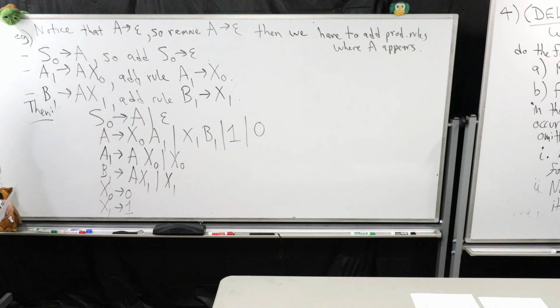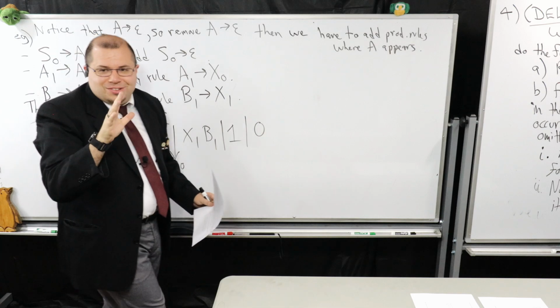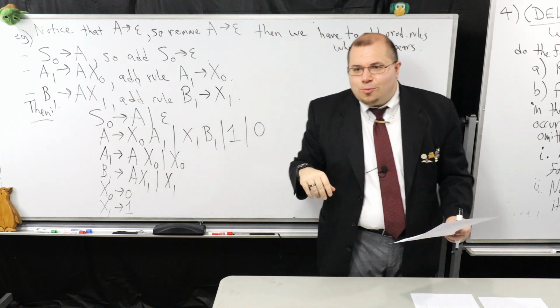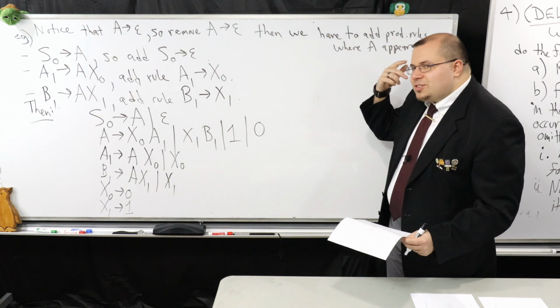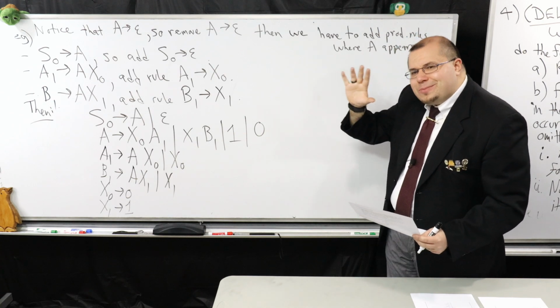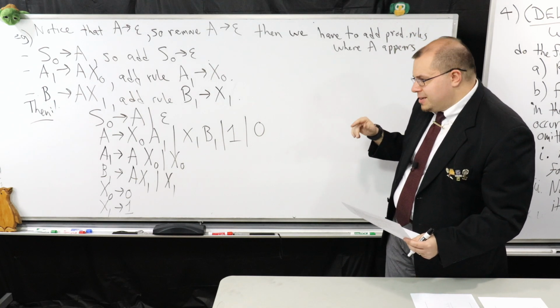You're going to very often find when you're eliminating epsilon productions that the epsilon, if it doesn't go away, is going to move up, toward the start symbol. And you might ask, Dan, why is that? Well, first, why does this work? Let me give you a very brief explanation, then we'll wrap things up here.